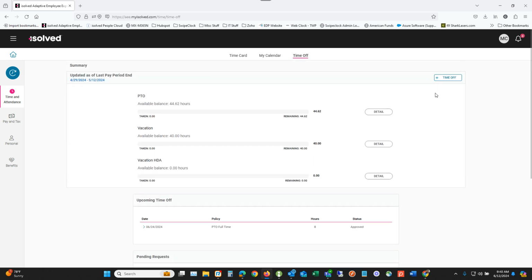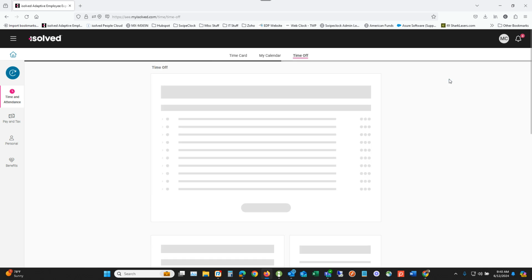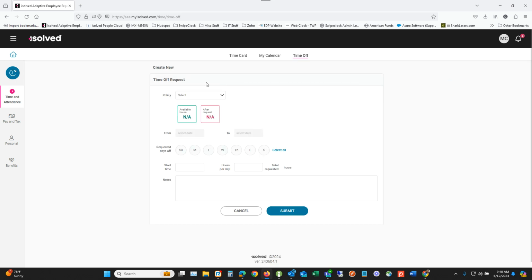Really what I wanted to get into for today though is how to actually place a request, and to do that we just click on this time off button in the upper right, and we're taken to this form here that we need to fill out. And the first step is to choose our policy or our plan, pretty much the same thing. And when you open up the drop down, it depends on how your company is set up. You may only see one option here, you may see several. But the key thing is to pick the policy that you want to use. So I'll just pick vacation.